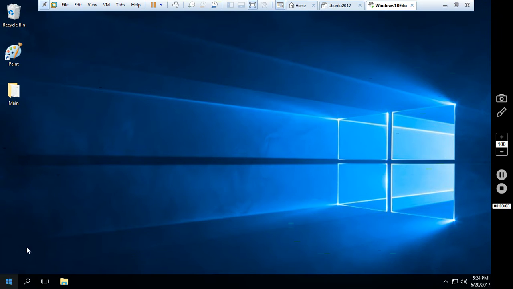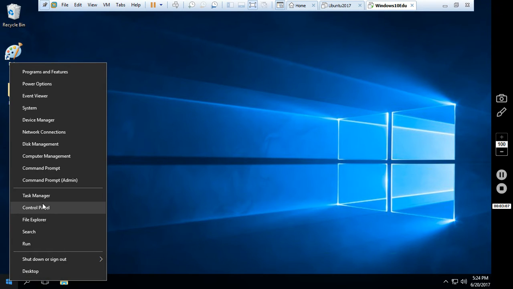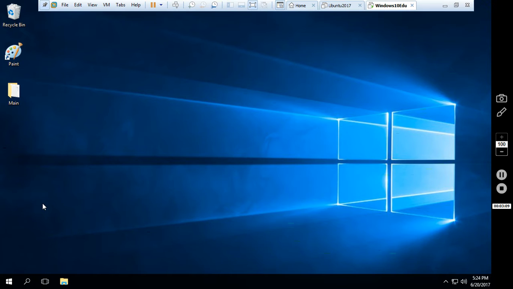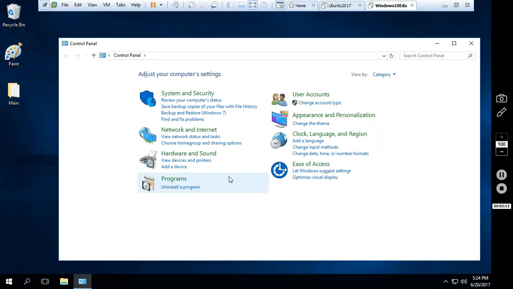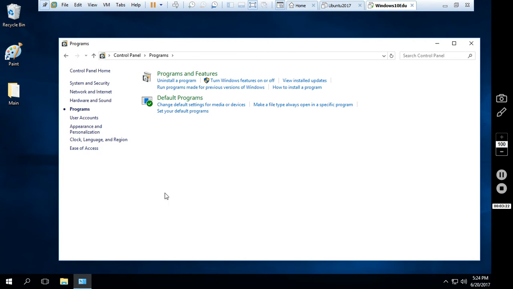So I'm going to right click down here on my start button, go to control panel, and then it's just a matter of knowing where in here to find that file association area. In control panel, click on programs here, and then just hit default programs.